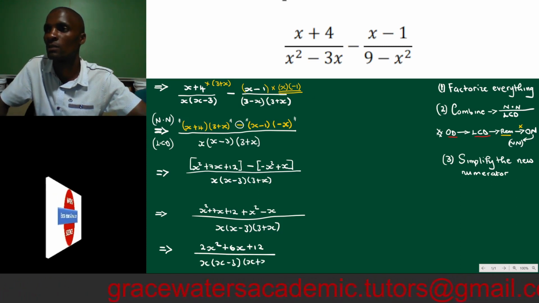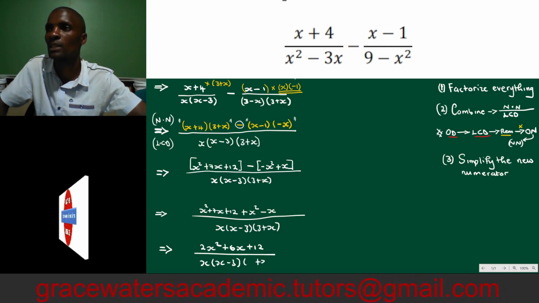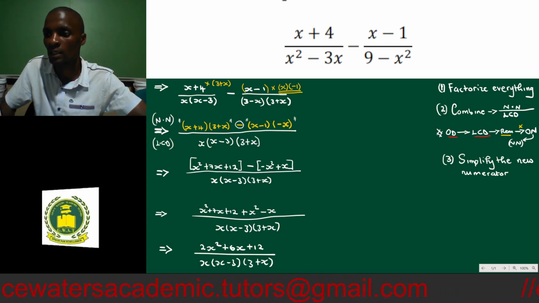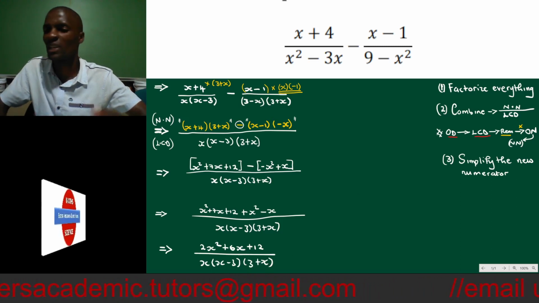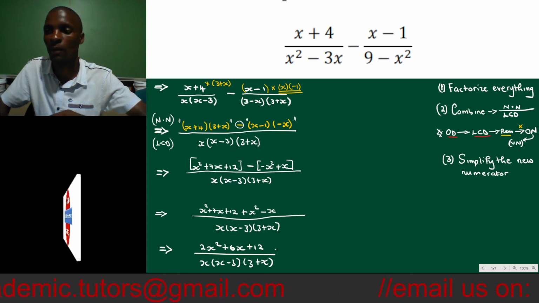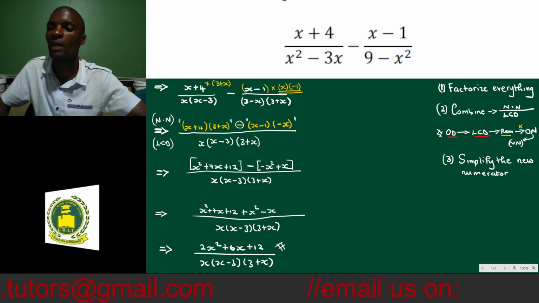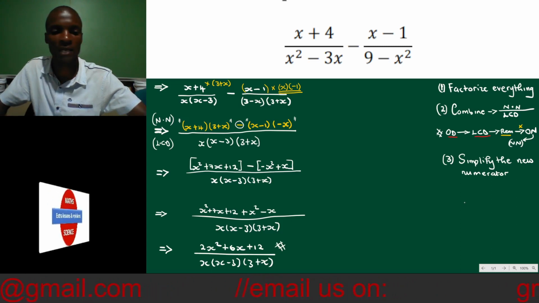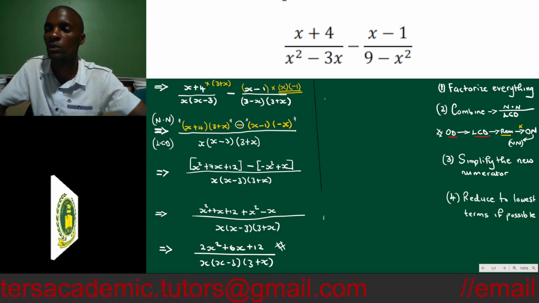Just forgive me on that one. So we write it as 3 plus x. So we are going to put here a 3 plus x. Let's close it. All right, when you are here guys, you are done. But there is something that I would like to say. This now is in simplest form, but it might be a possibility that you can factorize the numerator and reduce this fraction to lowest terms. So lowest terms becomes the fourth stage. Now the fourth stage is to reduce to lowest terms.